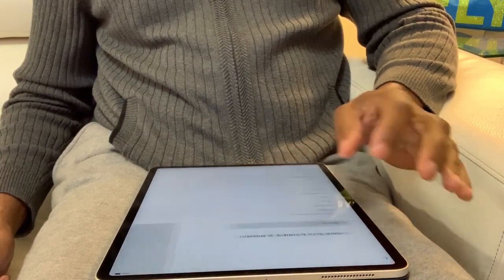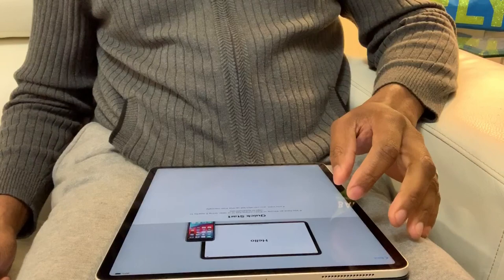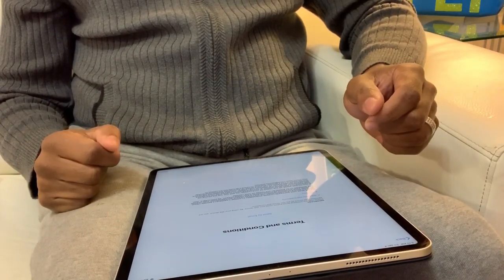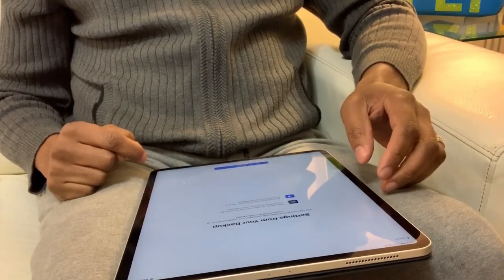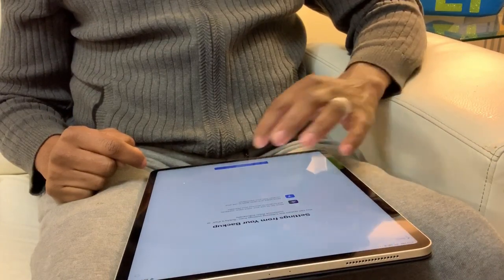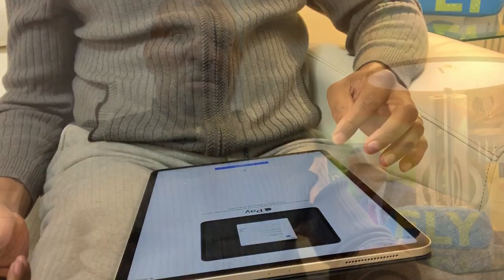Let's get going. English, United States. Quick start — if you have an iPhone or iPad running iOS or later, bring it nearby to sign in automatically. I had to use my phone to set up my iPad. Real easy — you just have your phone near your iPad and it starts going. I had to do the face ID, which is pretty cool now that I have it on my phone as well as my iPad. It took forever to download. So far I like it. I think it's the perfect size for me to do my work. I do most of my editing on my Mac, but this is nice for my media work and playing around.